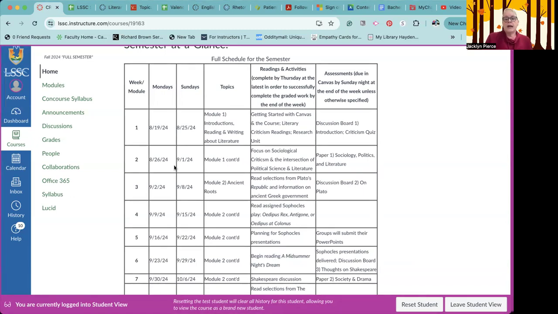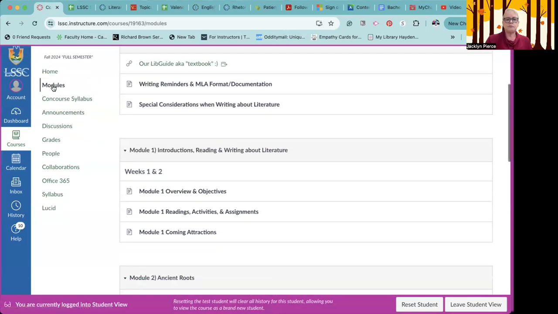So that's what's going to take place this week, and your only assignment is to participate in the second discussion board. Let's take a look at the module and see where everything is.